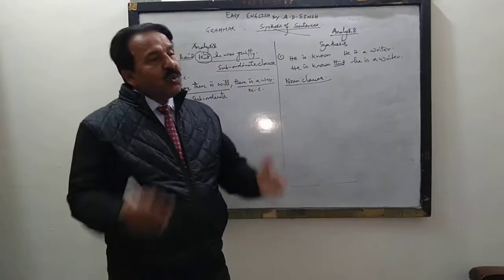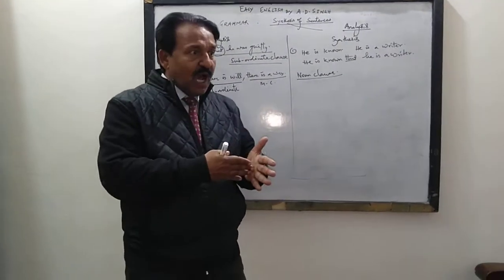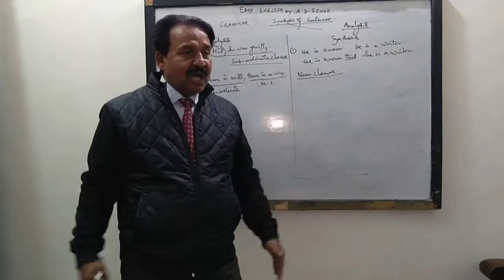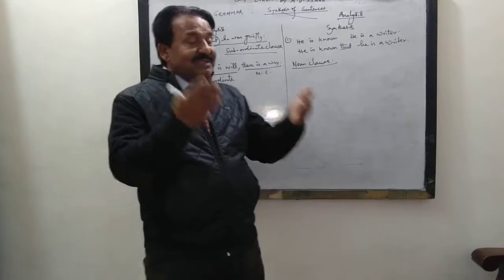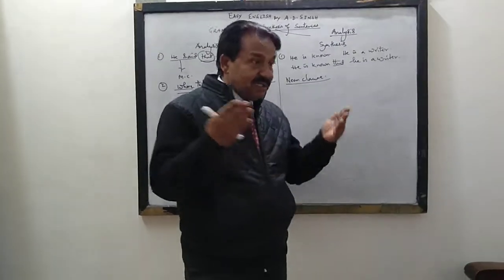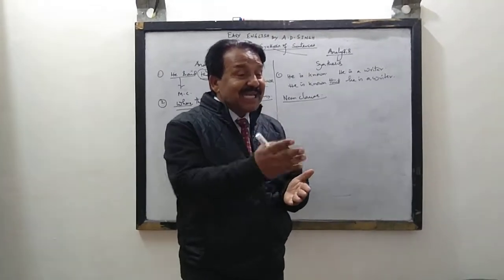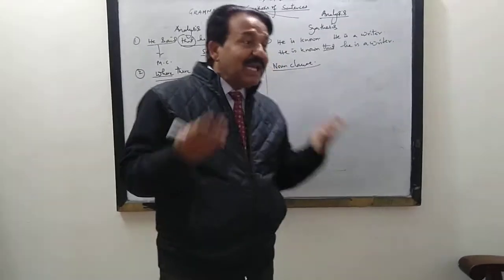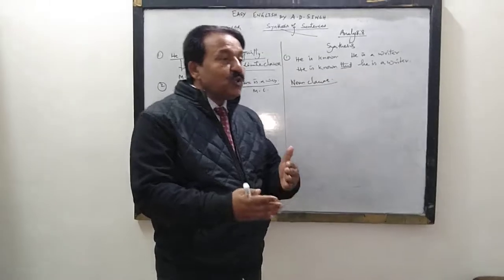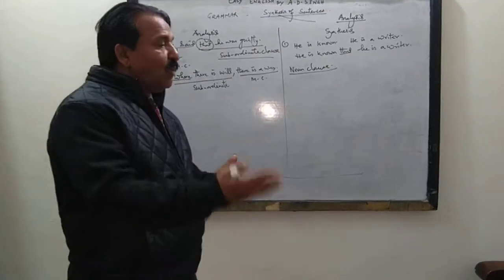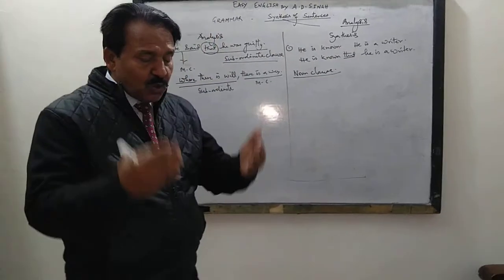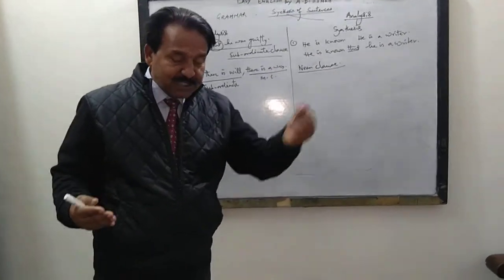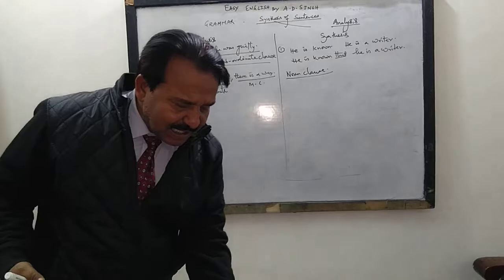Now you ask, sir, which definition of noun will be applied in the case of synthesis? The definition that we are going to apply is the second one: a noun can be an object to a verb. Let us see how we are going to identify a noun clause by the use of that very question, an object to a verb.